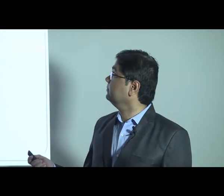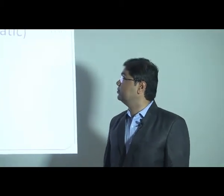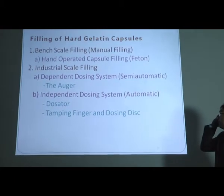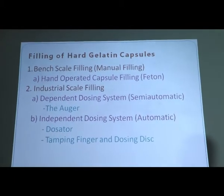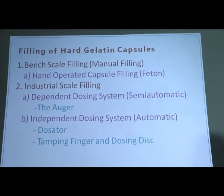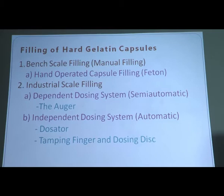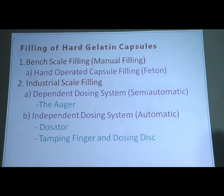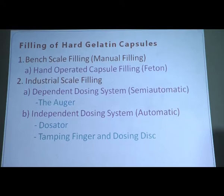Today we are going to discuss filling of hard gelatin capsules. Now, filling of hard gelatin capsules is generally classified into two groups, that is bench scale filling and industrial scale filling. Under bench scale filling, we also call it manual filling. The equipment that comes under bench scale filling is the hand operated capsule filling machine, of which the Pfizer Phaeton is the pioneer.